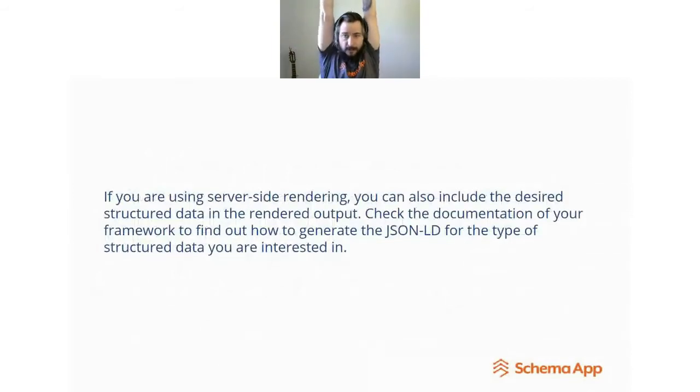You just need to make sure that your JSON-LD block is in the rendered output for the page. This is a really great option. If you can have it server side, it's kind of ideal because you lose any of the complications of injecting your markup into the page itself.